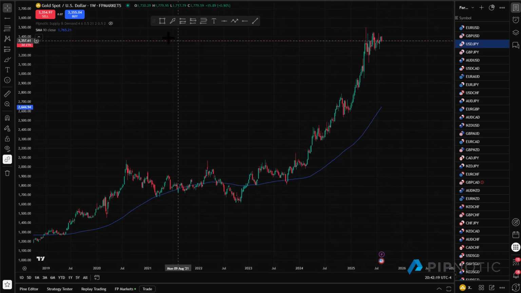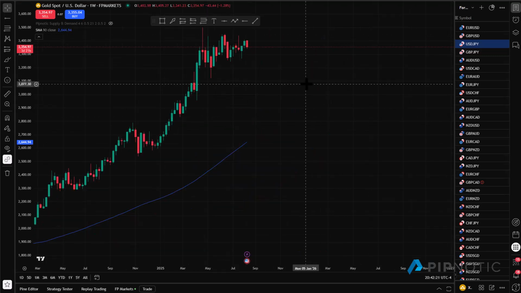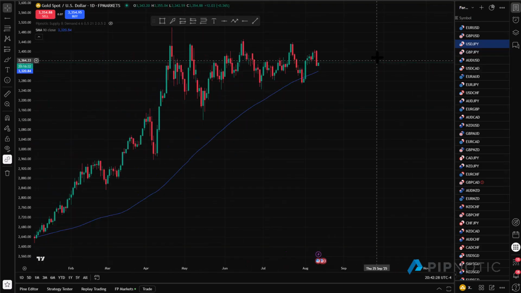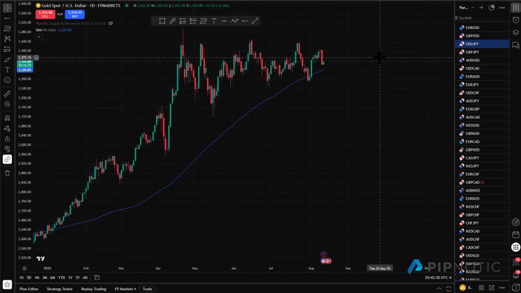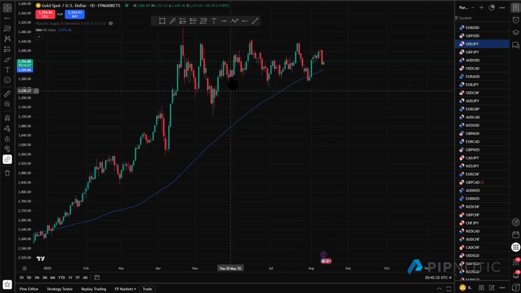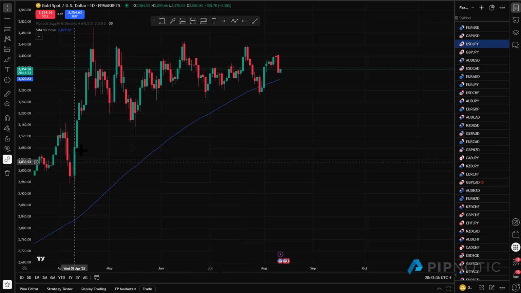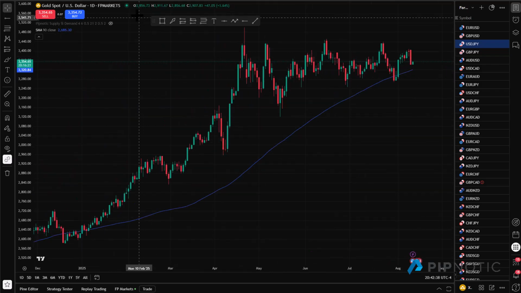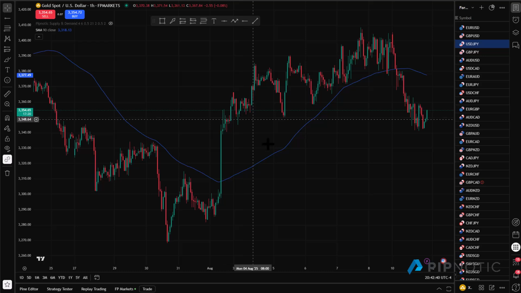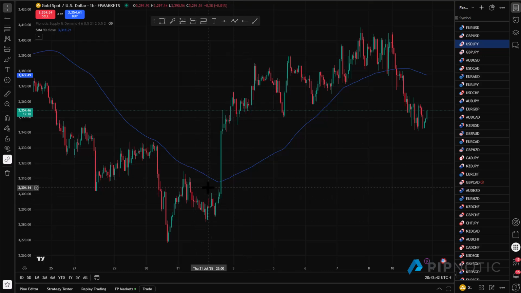Okay, so I would really like to see prices move a little bit lower before I decide to get in. You can see here that I want prices to move lower. There's a lot of inefficiency down here. So I'd be super keen if prices did move back to here. If prices move back to here, then I would be super keen on beginning to buy.